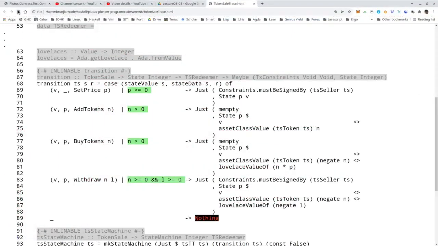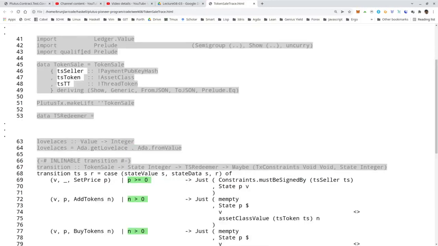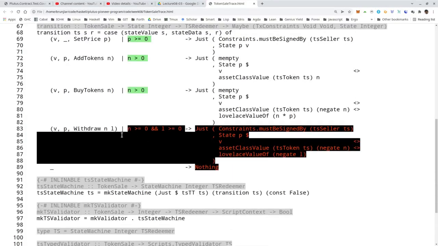And if I reload this coverage report here, then now we see this part, this withdraw transition is black and the code here is red. That means that this is no longer covered by our trace.